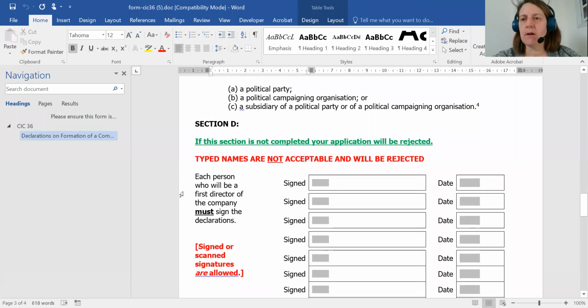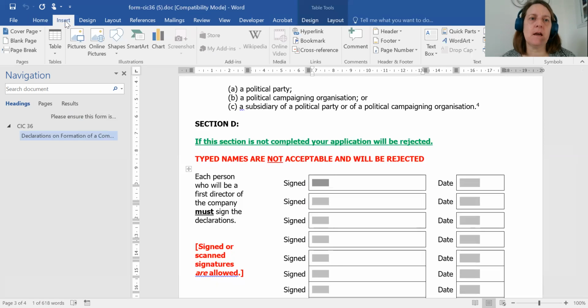form. If you are doing it online, the easiest way to get signatures is to sign on a sheet of paper, take a photo with your phone, email that image to yourself, and then insert it. So if you go into here and then insert a picture and find your signature and insert it in there, you may need to crop it slightly if the signature isn't showing very clearly, but that's the quickest and easiest way to get your electronic signature in there. If you're doing paper-based, obviously, then you need to post it round or physically take it to each of the directors and get them to physically sign the sheet of paper, which can be a bit fiddly.